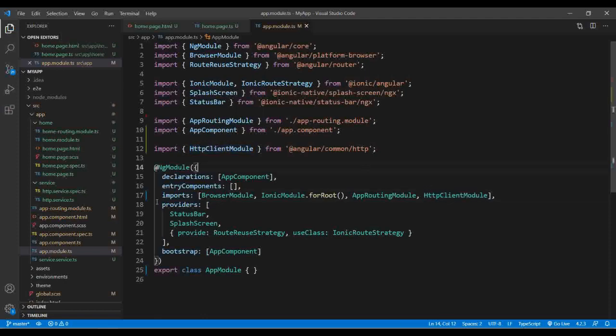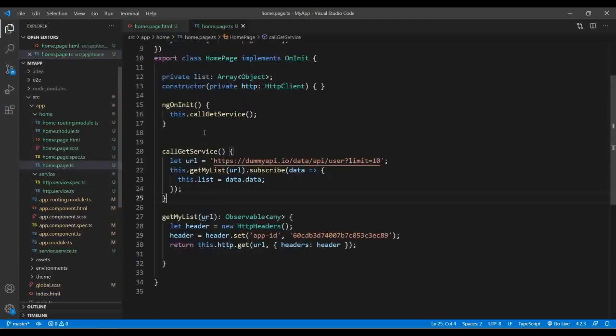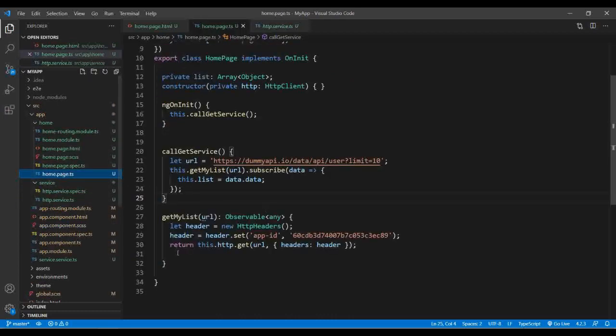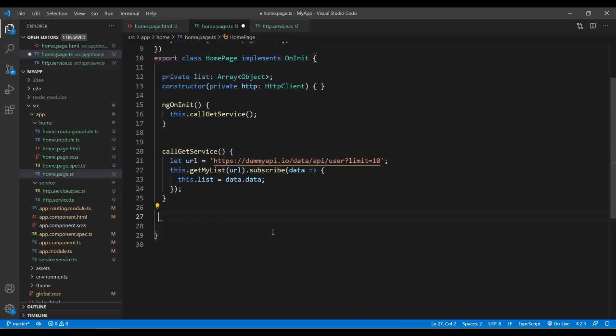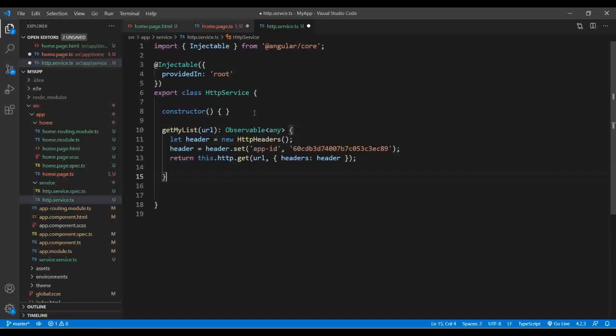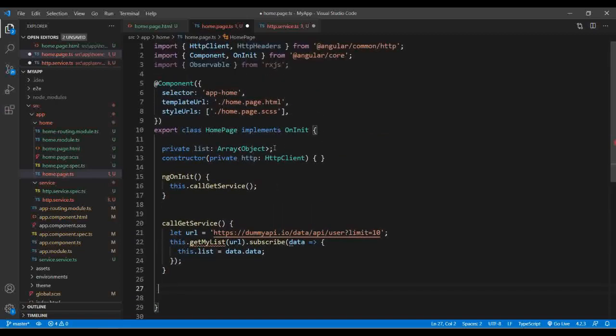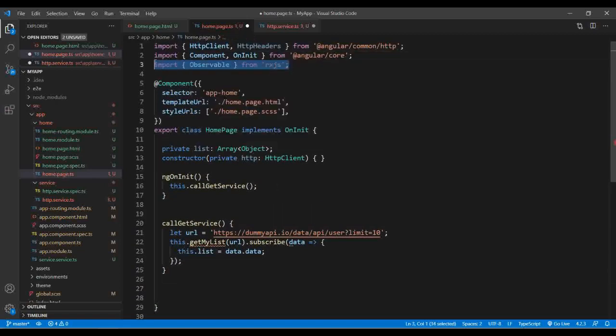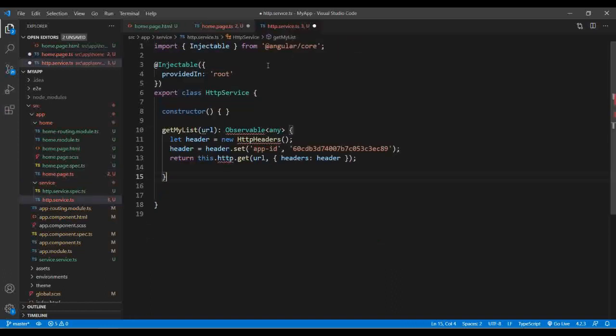Okay, so let's go to our service file, and we will be deleting this code and putting it in our service file. Because this service file can be used in another component or another page also, I will just cut and paste all the things we have put over here.